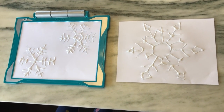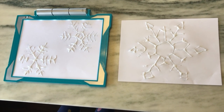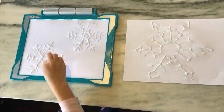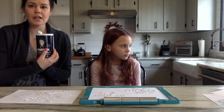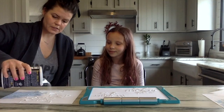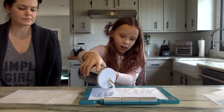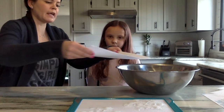Okay, we are done using our glue to trace our snowflakes and we noticed one of our fun facts that we talked about the other day: each one of these snowflakes has six sides, because every snowflake has six sides. Our next step is to take our salt and sprinkle it on top of our wet glue, and once our snowflakes are all covered in the salt we're just going to shake off the excess.